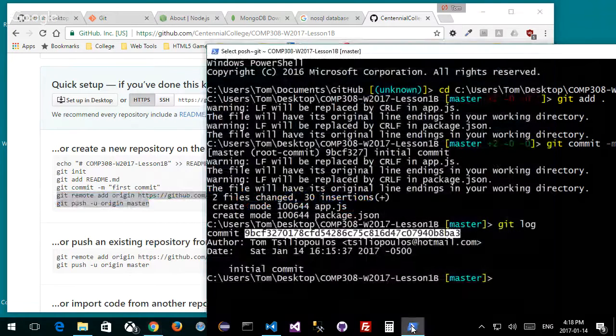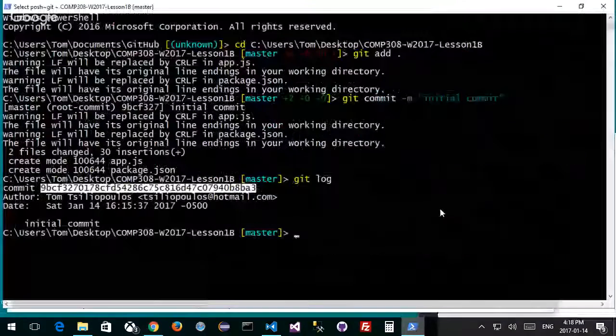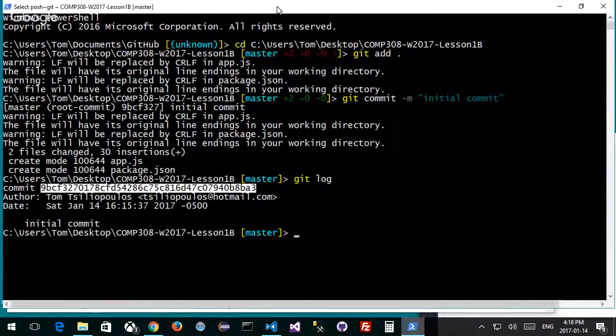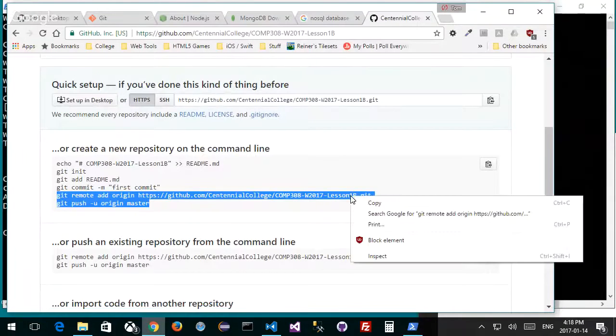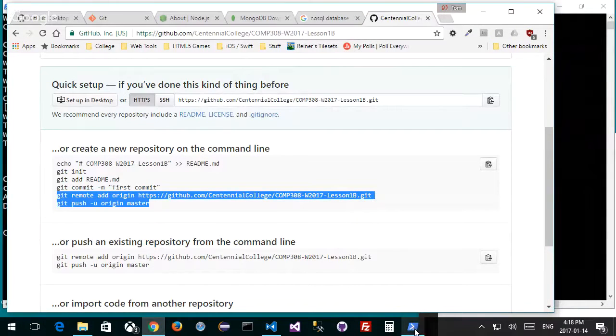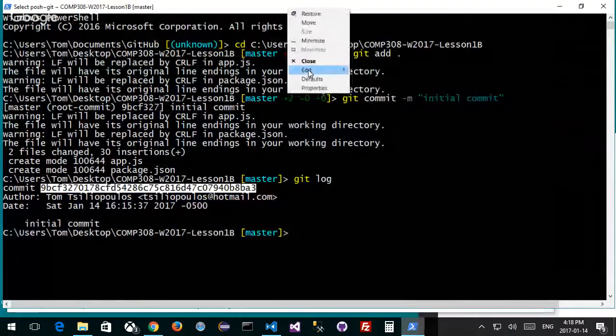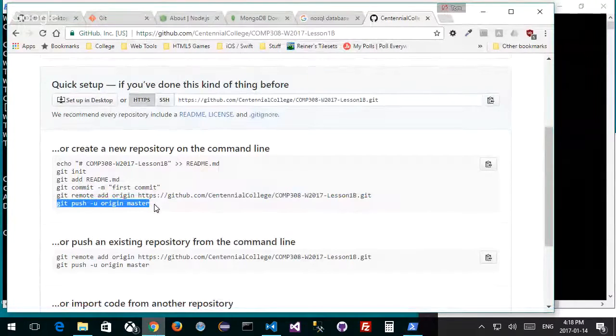Here's my Git shell. Now to paste them in Git shell, since this is a virtual machine, I have to right-click up here, edit, and then paste. If I've copied them properly, and you can see I haven't. That's not why it's not working. So let's go back and do that again. Sorry about that. So copy, right-click, edit. Oh, it's still not working. Okay, let's try doing it manually. Sorry, again, this is my bad, not your bad.